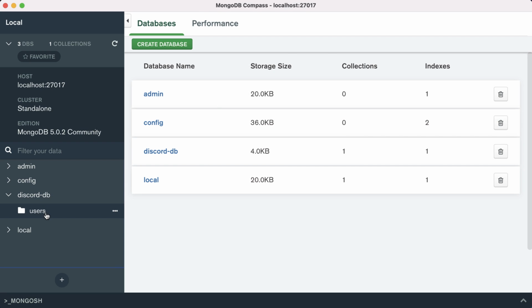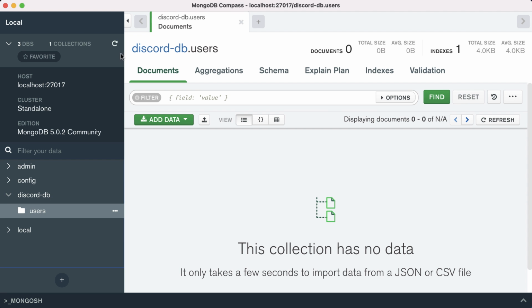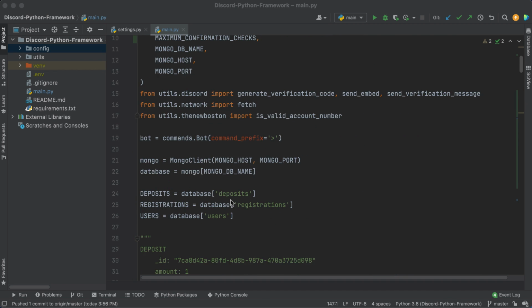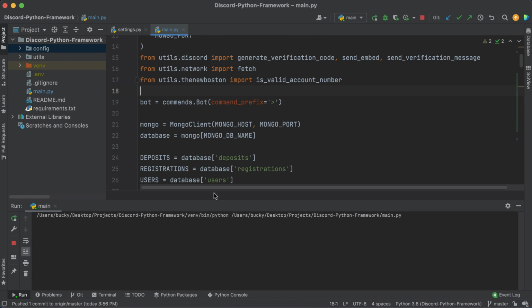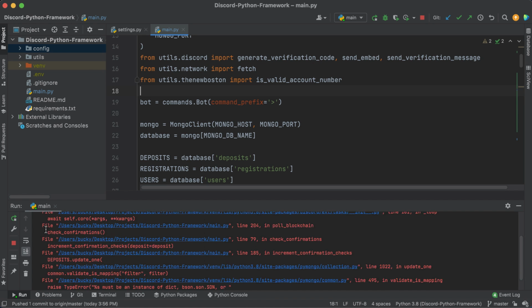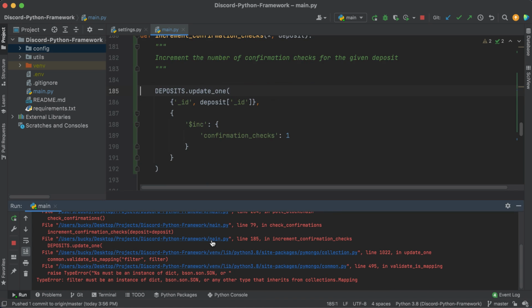Okay, so I kept my users collection in here, just like I'm starting out for the very first time. Gonna refresh. Okay, everything is good to go. Have a clear testing ground. And now let me go ahead and run this. So wait for my bot to be ready. And okay, got an error. This is a great start.